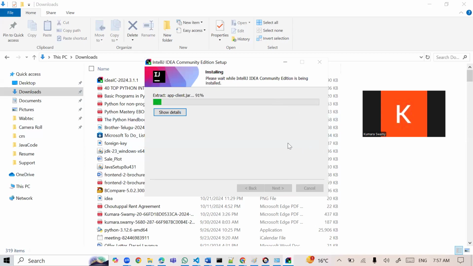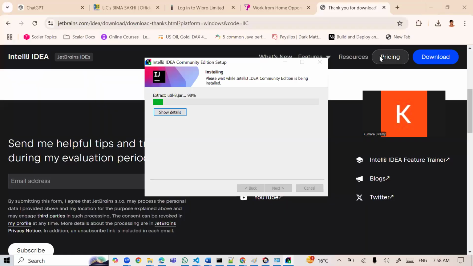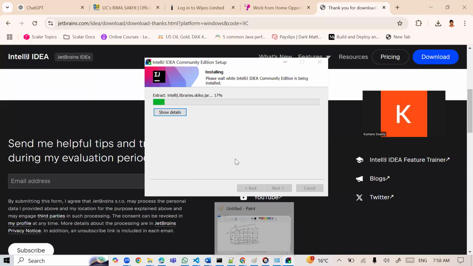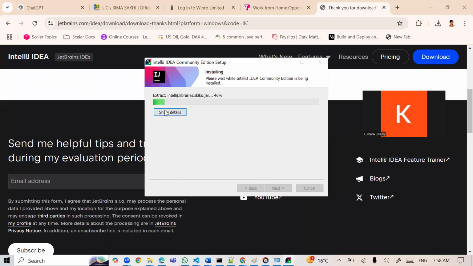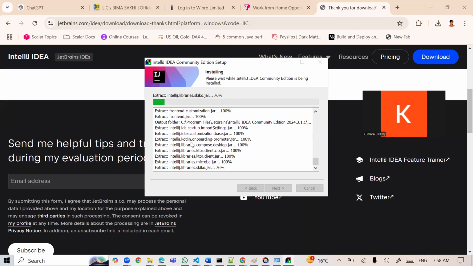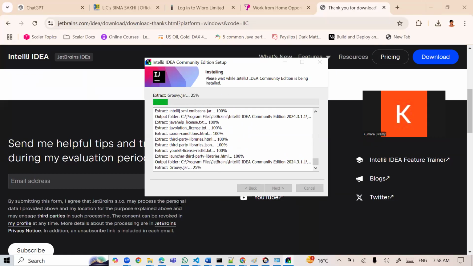After this, it will take some time to install all the jar files and whatever required files. It is installing all the dependencies and required files.